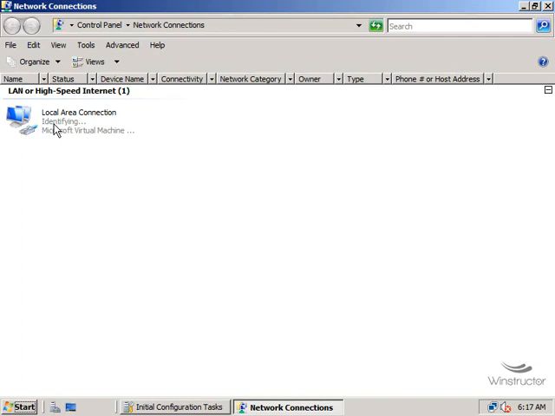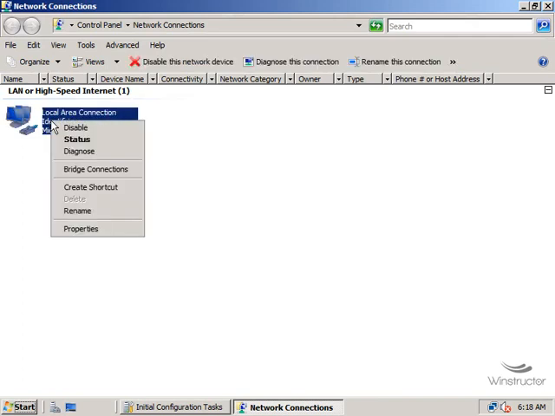In a lot of cases, since this is a server that we're dealing with, a static IP address is more likely to be what you want. So really, you need to decide if it's a static or a dynamic address that you want to have. If it's dynamic, then you don't need to do anything. You could skip this step entirely. If it's static, then you'll need to set a static IP address manually. Now to do that, we'll just right-click on our network interface, and we'll choose the bottom option, Properties.